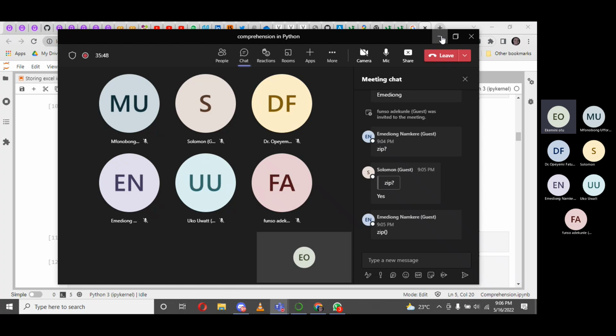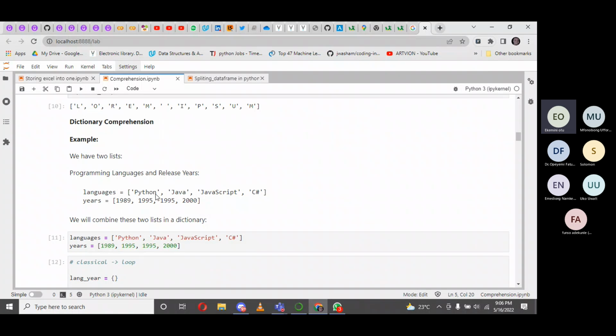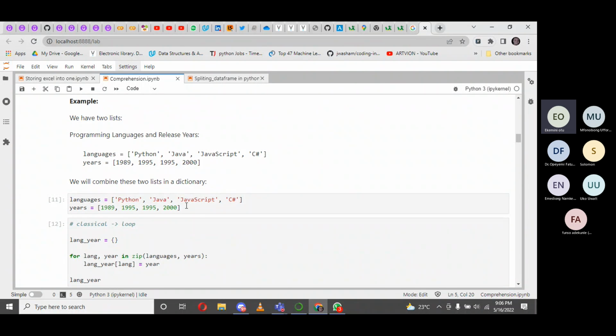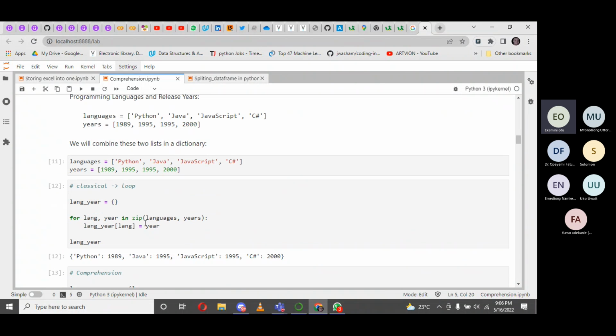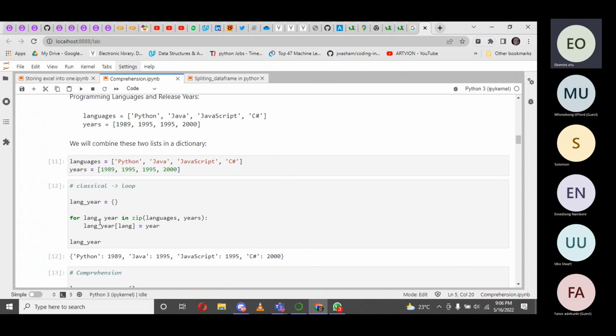Everybody's hearing me. Okay, so it's the zip function we normally use then. Well done. Thank you for confirming that, Dr. Solomon. But let's see how we can actually make practical use of it. So we define an empty dictionary, and I said, for lang, comma, year. Remember, lang is for the languages and year is for the years. We are just defining arbitrary variables here in zip. We're now bringing together two of them, languages and years, saying that lang is for languages and year is for years.